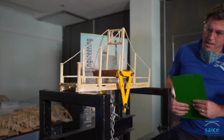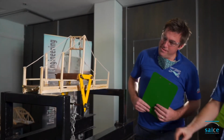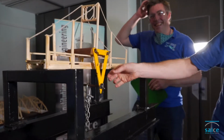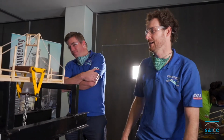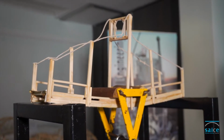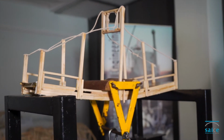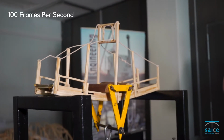It's also worth noting that we've actually got a compound beam here, or a composite beam, which is not actually allowed. So you're not allowed to have many layers. This is a very strong member as a result because there are no spaces between. So this one will go for quite a while. 95. We're going for 100? We're going for 100. 100! 105. I think this.